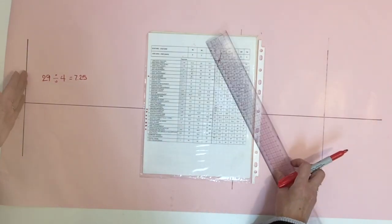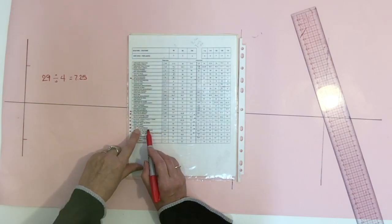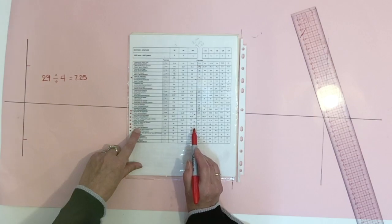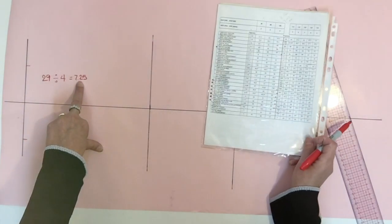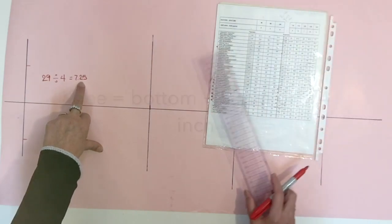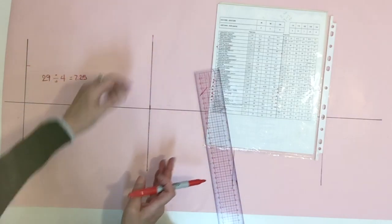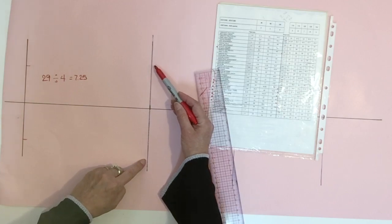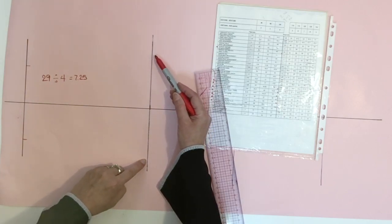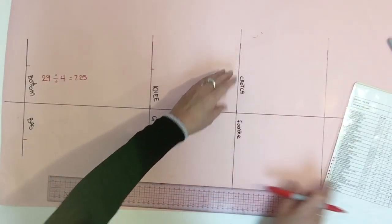Right over this line you also have the knee circumference, but since that's a body measurement I'm not going to use it. Instead, I'm going to use the same measurement as the bottom and just add an extra five millimeters to have a normal leg shape for the pant. So my one-quarter bottom measurement — I will place it on each side at the knee level, plus five millimeters on each side.